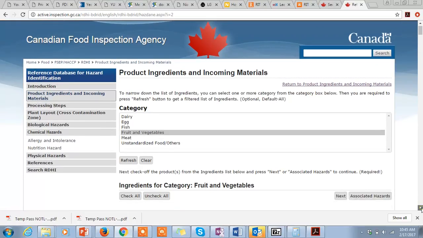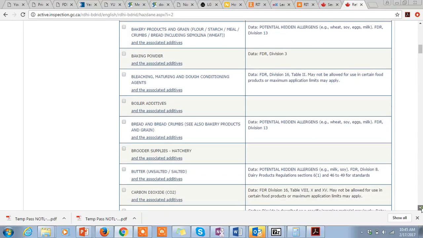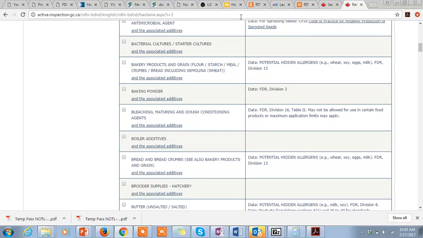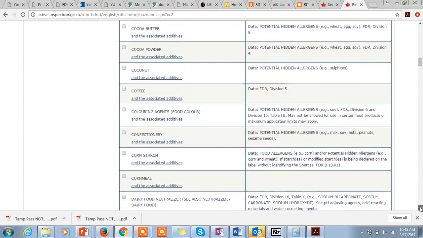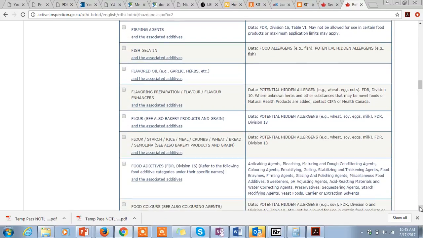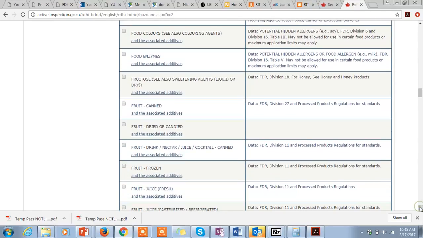This page is a little bit slow and laggy, but it's worth going in and identifying what's there. So if I look for bananas, not finding bananas. But that's okay. What is banana? It's a fruit. So let's go and look for fruit. Scroll, scroll, scroll. Sorry about that. Fruit. There we go.